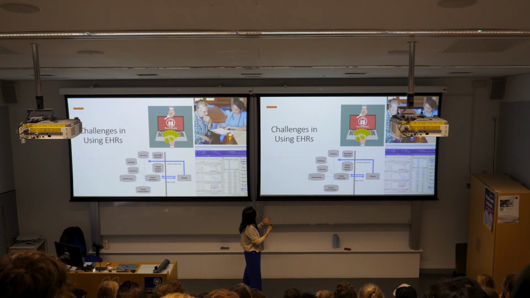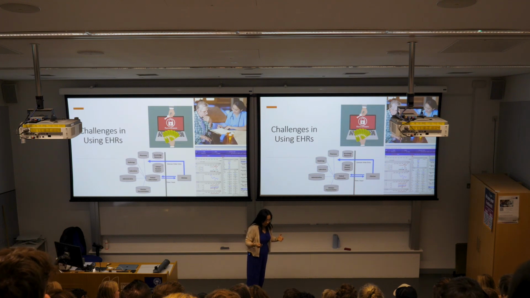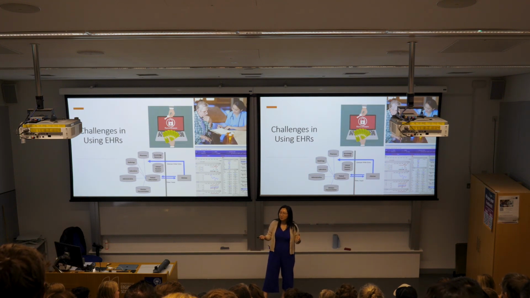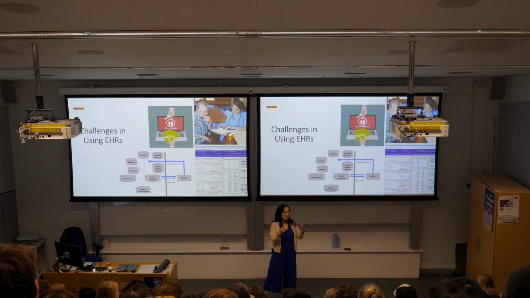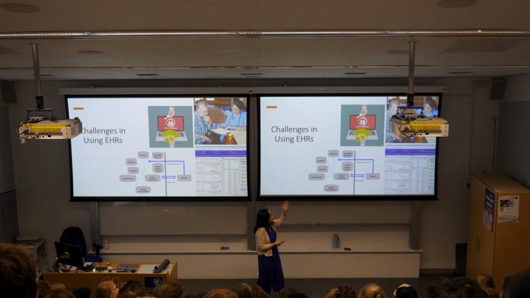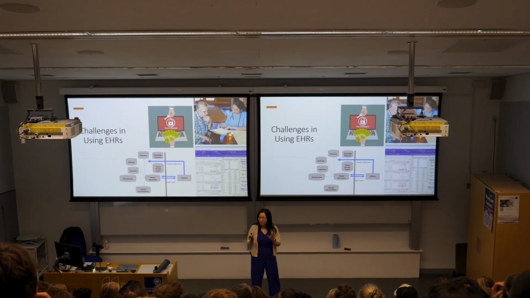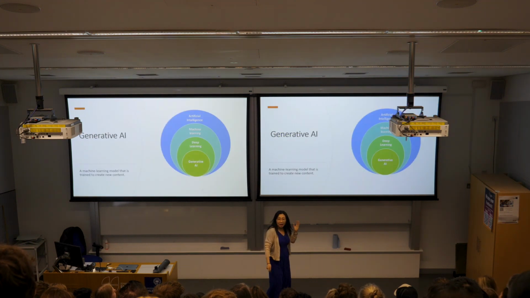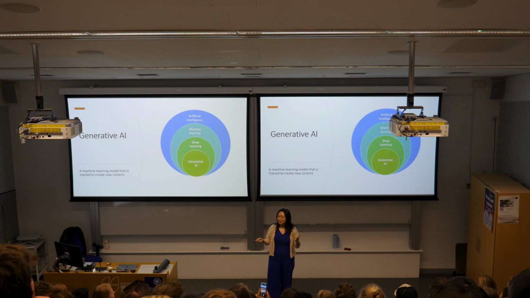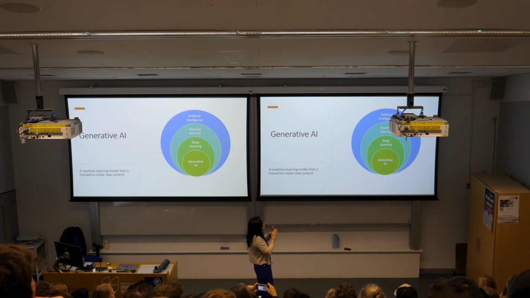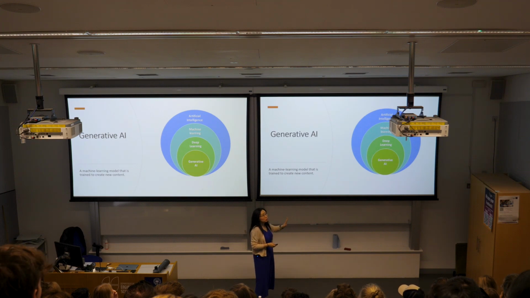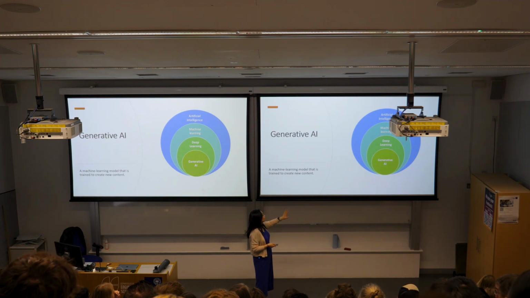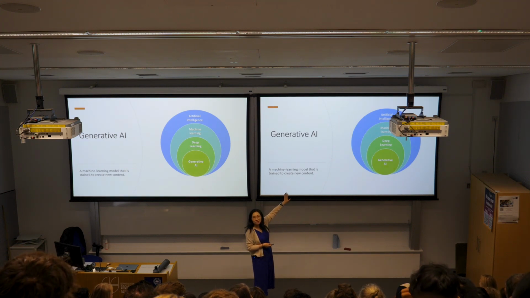So with all of these challenges, what if we can synthesize patient data? What if we can generate patient data without needing to touch the real patient data, but making sure that the data we synthesize is as real as possible? That is where generative AI comes into play. Don't worry conceptually, if you don't understand generative AI, I'm going to walk you through it within a minute, and you will understand. So starting from the top, artificial intelligence.